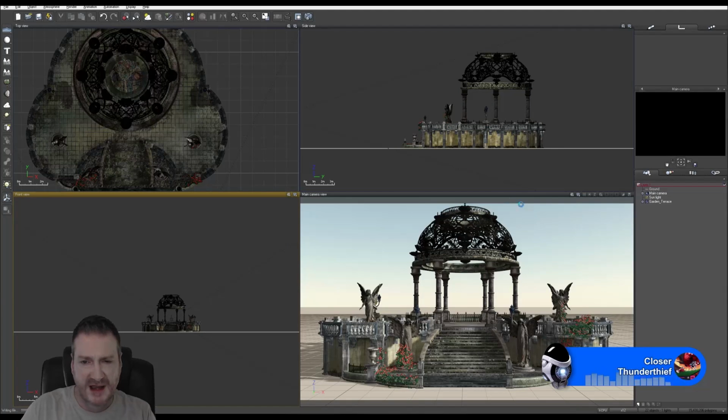So again, this viewport though is not really a good estimation of what the model will look like once it starts to be rendered. This is again a very low resolution OpenGL viewport, or actually I think it uses DirectX now, but it's very low res lighting and shadowing still. But you can get an idea of the normal map. You can see it here on these stairs, those bumps and things. That's all being created through the normal map.